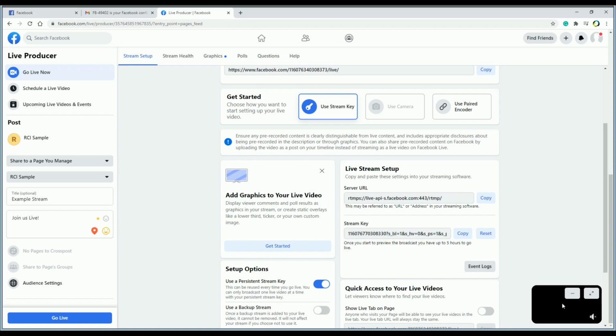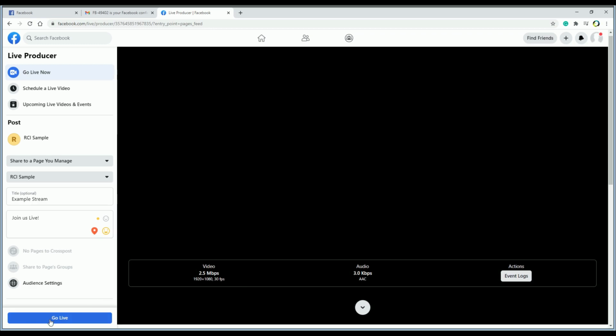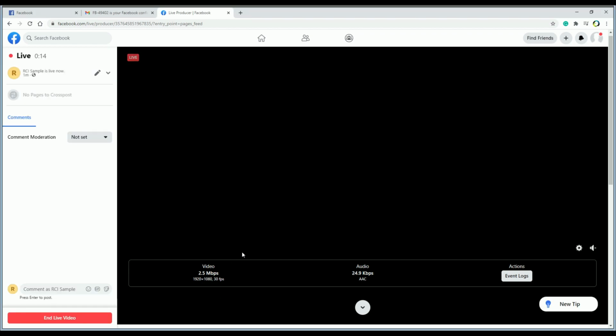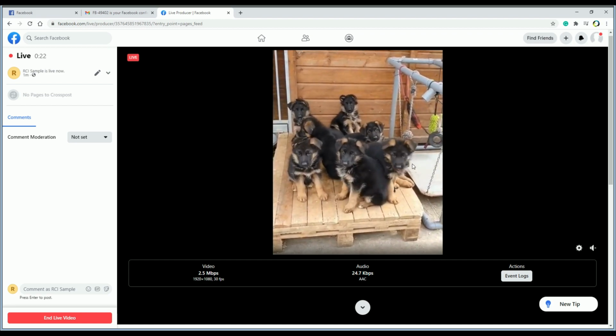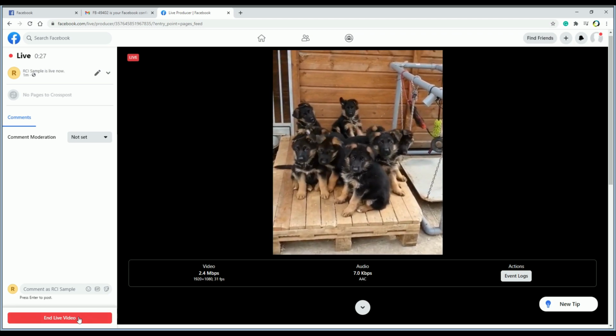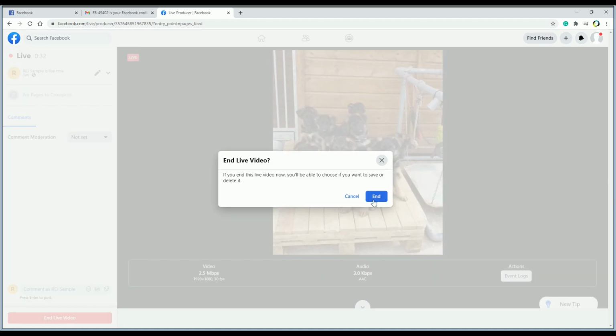You'll see waiting for live video, that's now disappeared and it's a black square. That's because it's just now receiving the feed. It takes a little time for the actual footage to get there. We're going to go ahead and go live. It's thinking. There we go. Now it's live. You'll see the live button kind of showing in the upper left-hand corner. And there's our dogs now coming. Like I said, it'll take a few seconds for the feed to actually come up. But your service is now officially live. You can end the live video when you're done with service, and you are good to go.